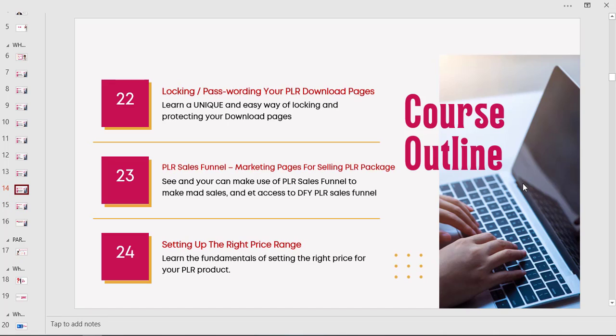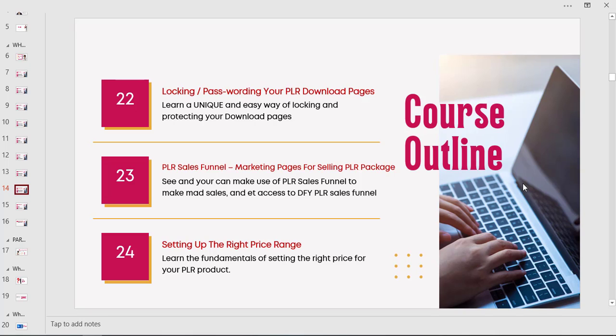Then from there, you see how the PLR sales page can be crafted and how you can set up these marketing pages for selling your PLR products, how you can get it done very, very fast. For this particular section of the training, I will be giving you access to a very, very hot app that will help you to do this, and not just for PLR products but for any kind of product, whether your own personal products, PLR products, or affiliate products. This app is going to help you a whole lot.